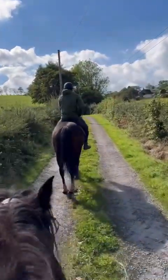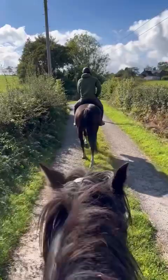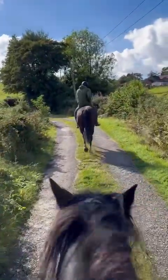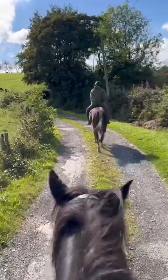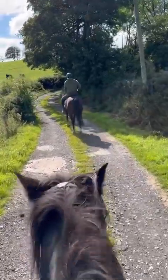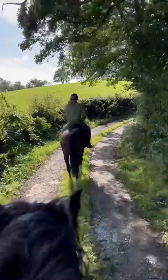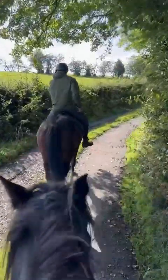You know, there's nothing worse than when you get a horse that really gets excitable, but she has team chased and hunted and all of that, so she's completely used to switching on and off, if you like, and not letting it get to her head. There's no point having a successful hunt horse or competition horse that's going to get really hot-headed and let things get to their heads, because that's just hard work. So definitely level-headed, and like I said before, when you've got one like that, you can just tell.